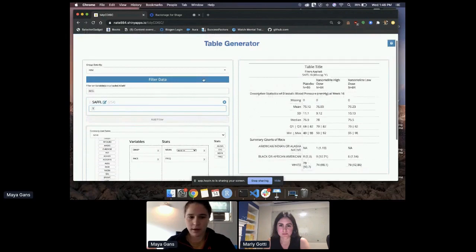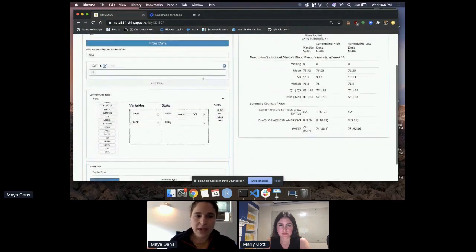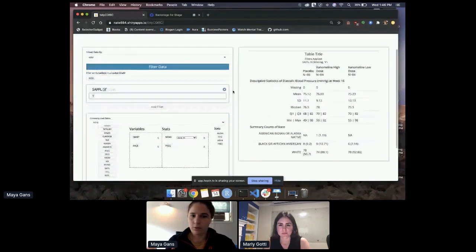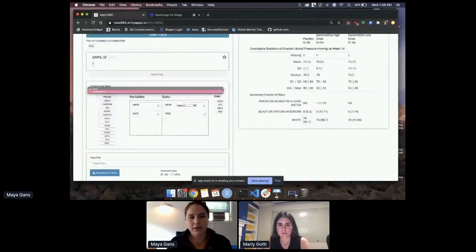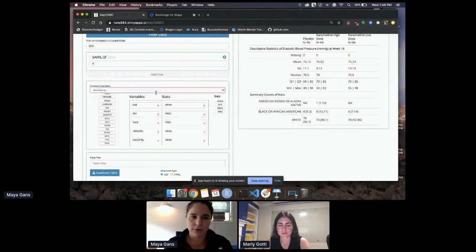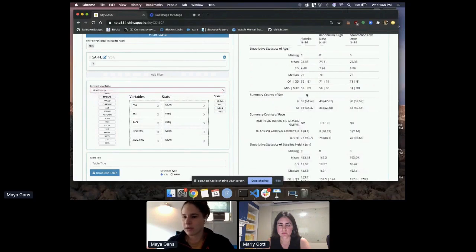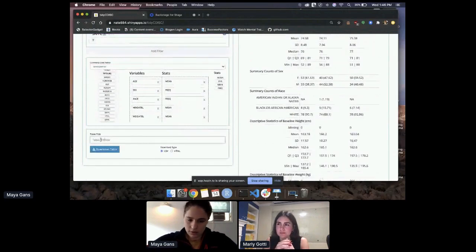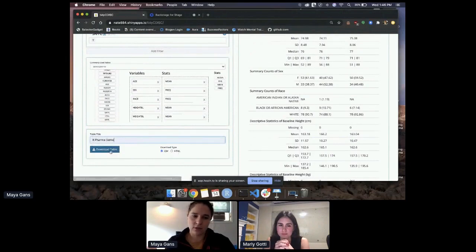And the last feature in our table generator here is we have these palettes of commonly used tables. So for instance, rather than dragging in your variables and statistical blocks over and over, you can create commonly used tables for your company, such as a demography table, which creates the table here. And then we can export these tables as either a CSV or HTML.